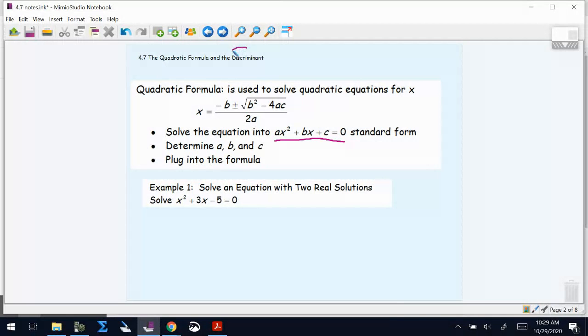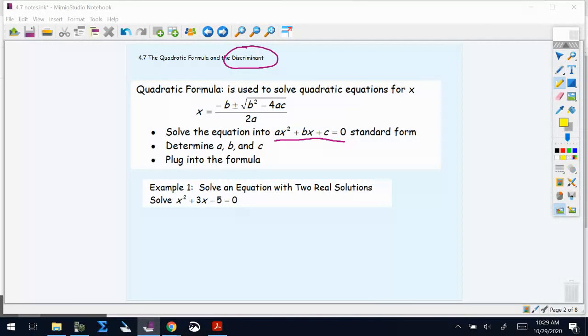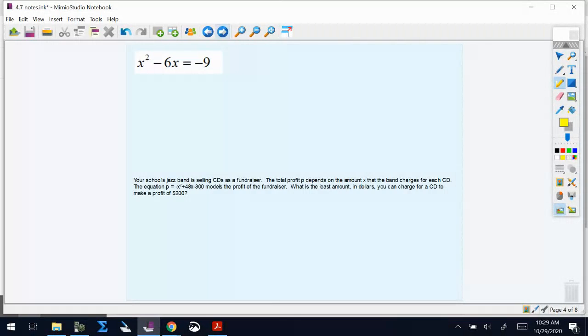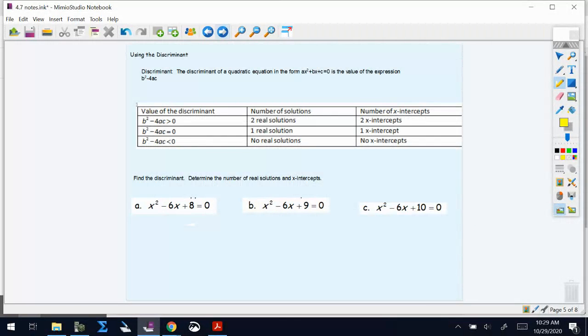So rather than jump right into the formula, I want this video to focus on something called the discriminant. If you look at the formula, and it is pretty long, the discriminant is specifically the part that is under the square root. So this is your discriminant. The key with the discriminant is that its value will give you an indication of how many answers you're going to get and how many real answers you're going to get. So I'm going to jump ahead and have this video focus on just that one part of the quadratic formula.